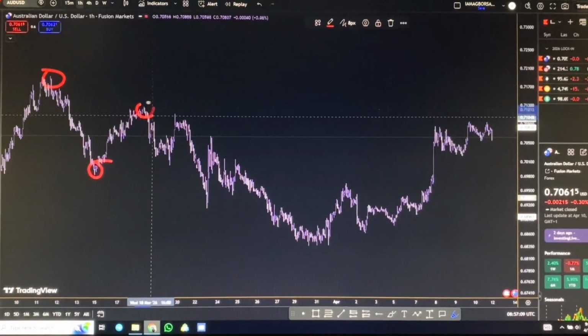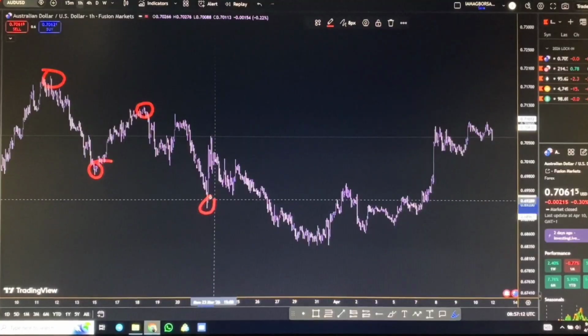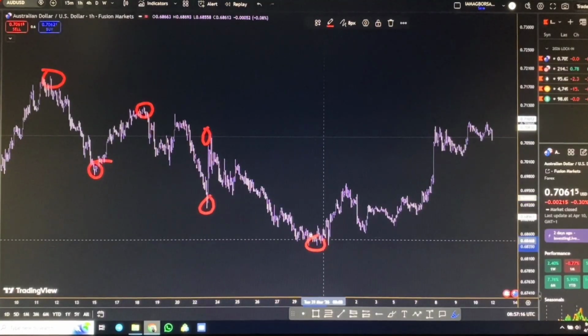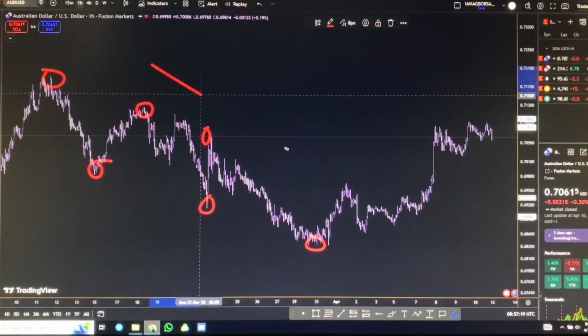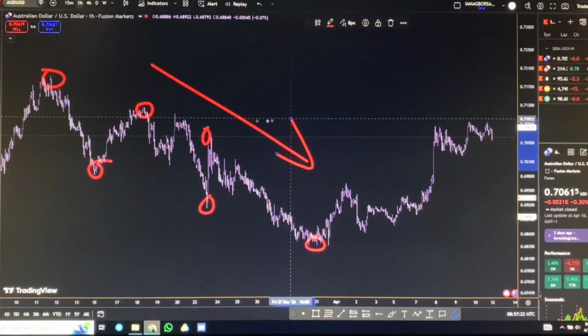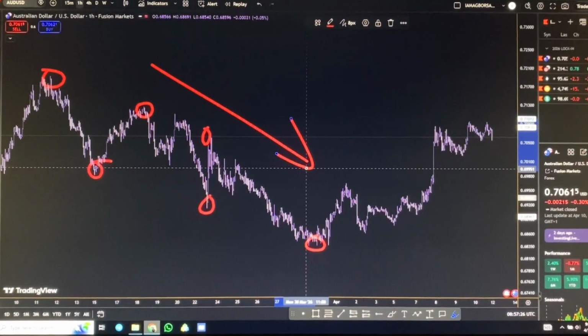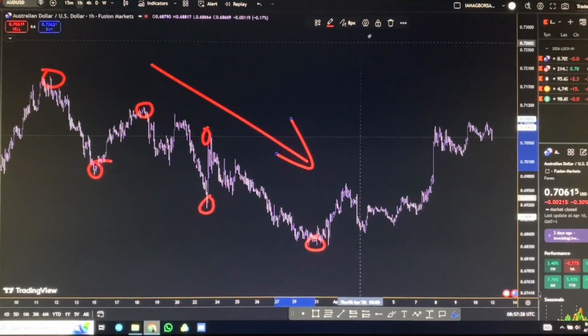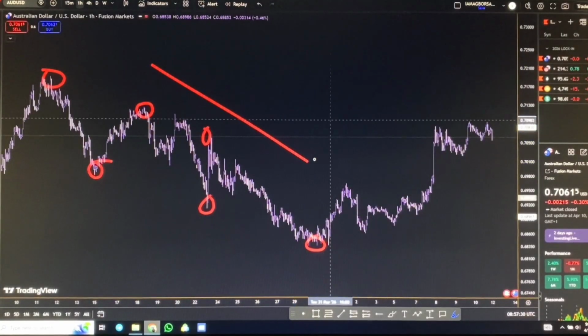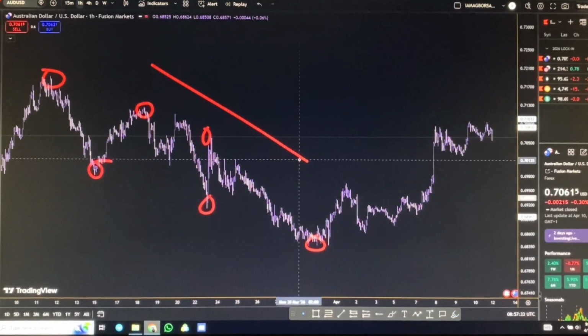Clearly you can see that the market is creating lower highs and lower lows, right? This is an indication that the market is bearish, right? So what do we want to be doing at this price point? Simply sells, right? And we don't just want to be selling randomly, right? That's where we start looking out for our confluences, right?